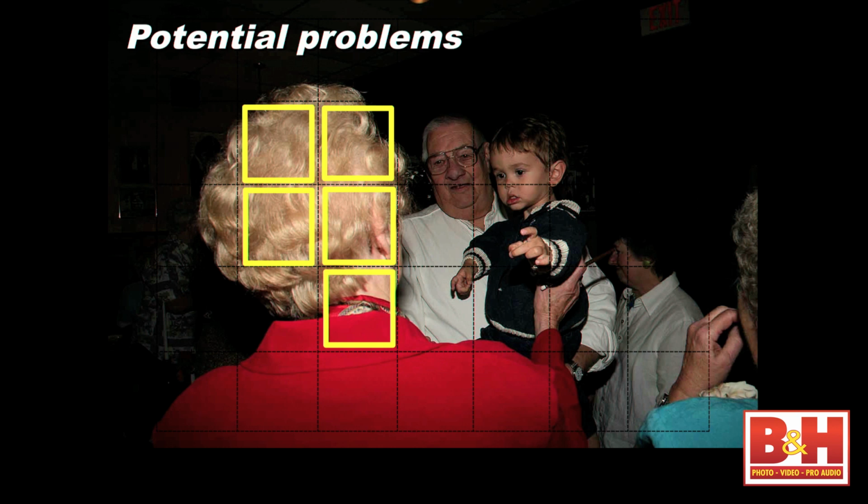So there are potential problems with any type of ETTL system, from any company manufacturer. You have the problem of bright and dark lit subjects, where what can happen is that pre-flash can get tricked sometimes. And there's ways to work around that. Some of them are lightly colored subjects like this, or a situation where there's something very close to the subject in the foreground, and her hair is very light colored, so we're going to get that pre-flash to bounce back to the camera.